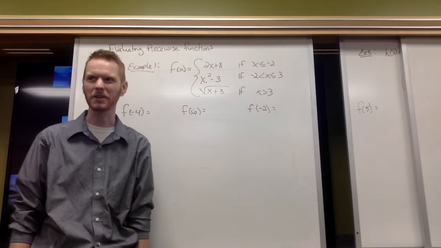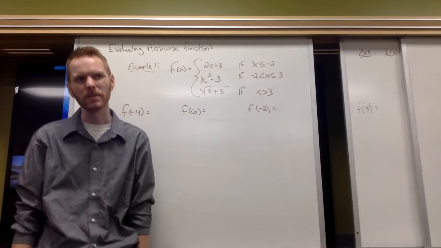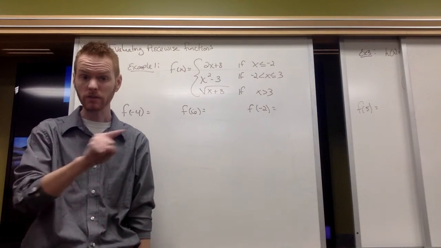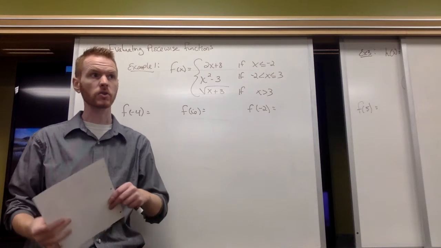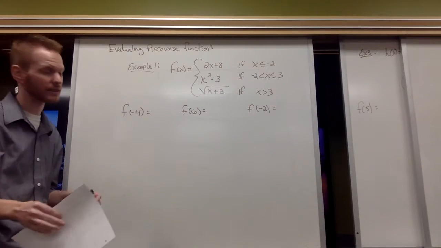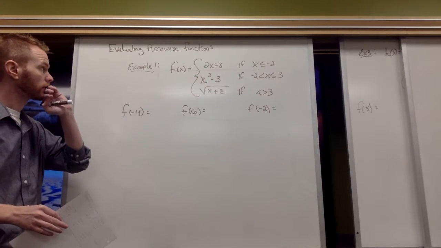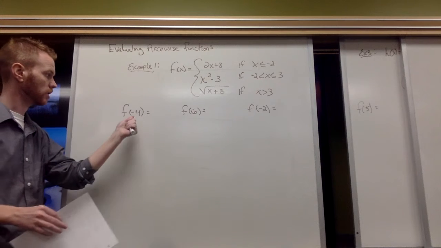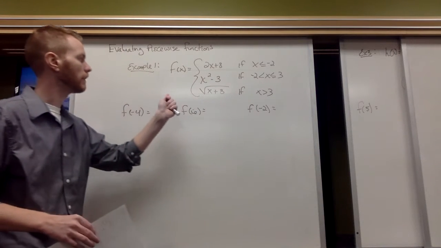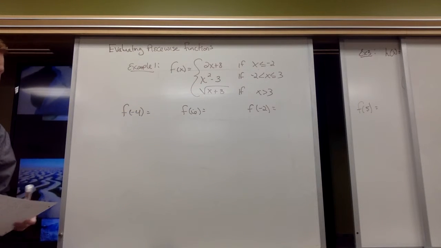This is Piecewise Functions Part 3, okay? Our last part. The previous lesson we talked about was step functions, and we saw what that looks like. And we also talked about how an absolute value function is really a piecewise function too, almost like a disguise. So today what we're going to do is evaluating, okay? Evaluating a piecewise function. So what would f of -4, f of 6, f of -2 be? If I plug these numbers into this function, what's my output? Okay, so that's the goal for today.